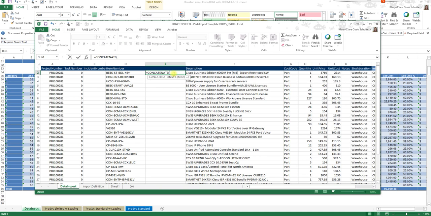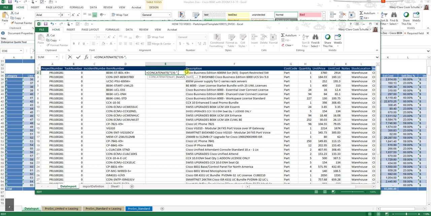The first thing I want to put in is parentheses, then my prefix, all caps, that's how it's recognized in GP, all caps, dash, and then close my quotation marks. The prefix is always going to be in quotation marks.